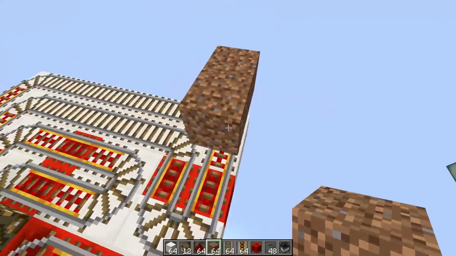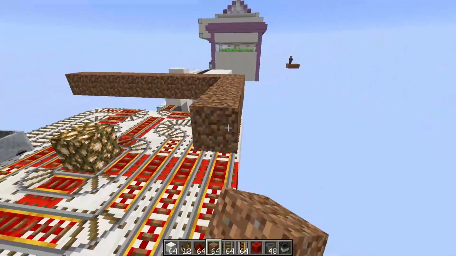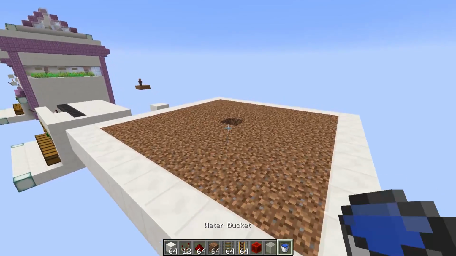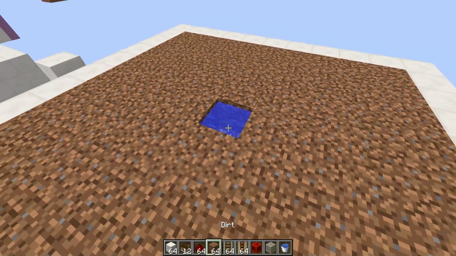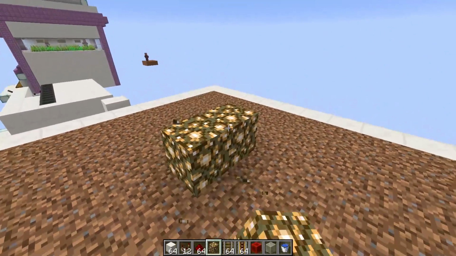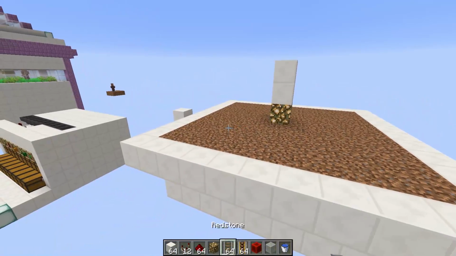So what we're gonna do next is go ahead and place a bunch of dirt on top of all the rails that we just placed. All right, awesome. So we have the area where our villager's going to be harvesting. Now in the middle here, go ahead and place some water. And then on top of that water, we can place another little glowstone, so that way our villager doesn't walk on the water.